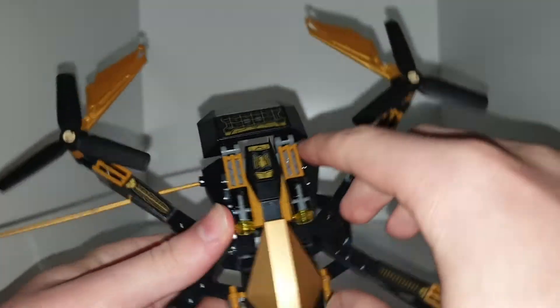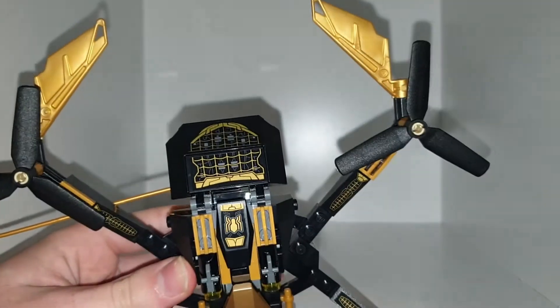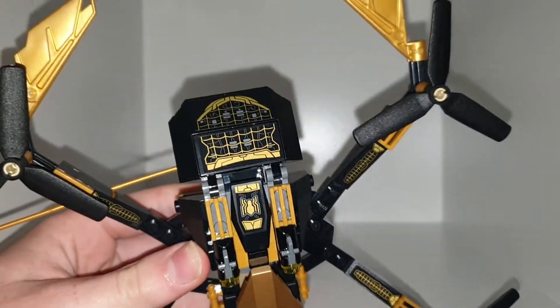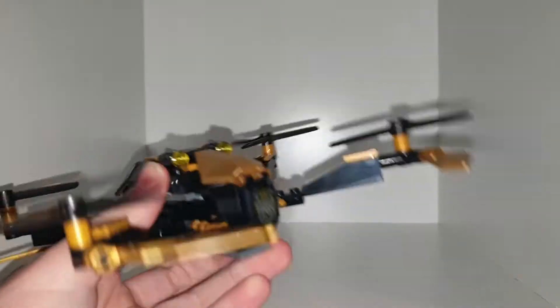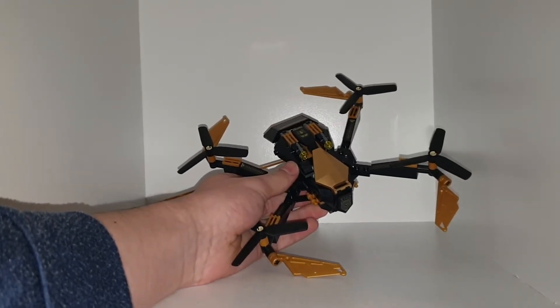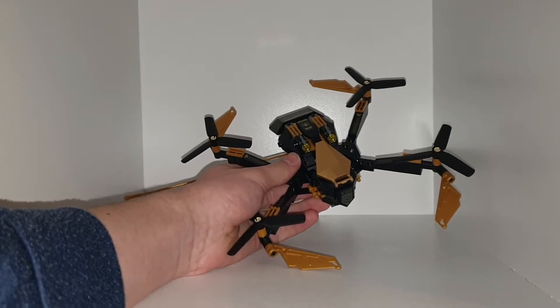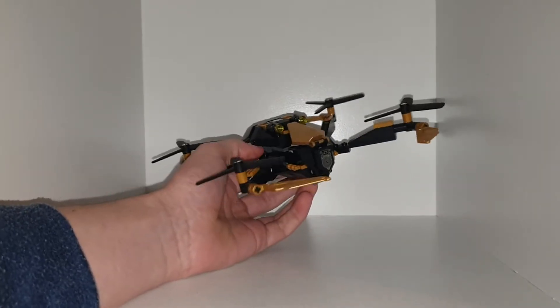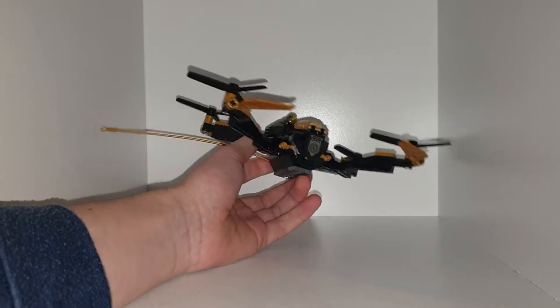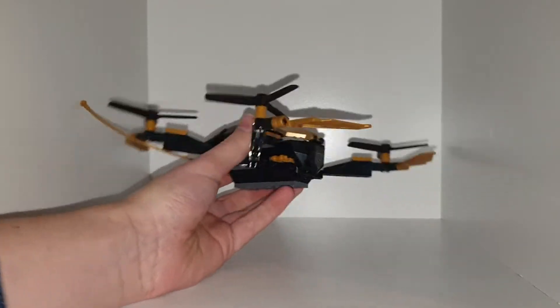We have a spider symbol for Tom Holland in gold. I do like how they've kept the tech sort of design from the inside of the Tom Holland suit. I'm going to call it the inside-out suit, because he's literally just turned it inside out. You all thought he was going to fight Electro because gold is a good conductor of electricity — nope, literally just turned the suit inside out.